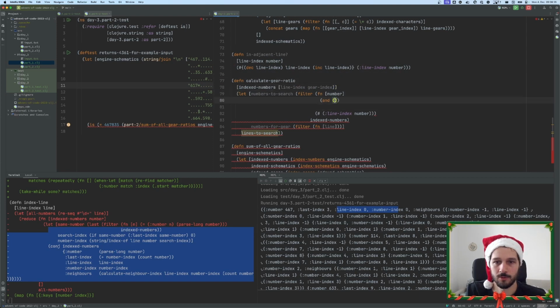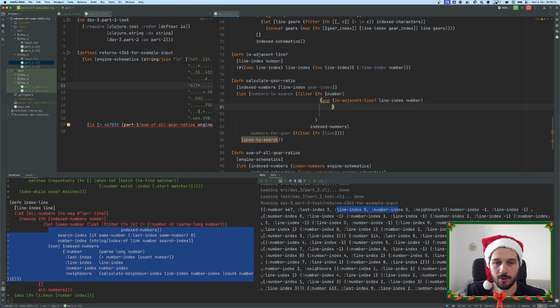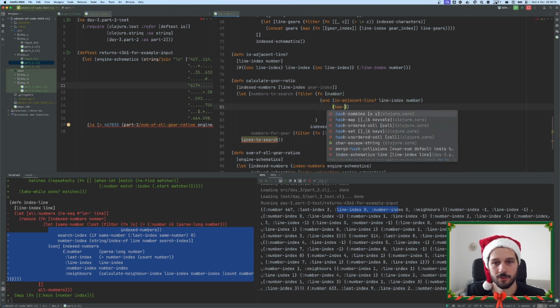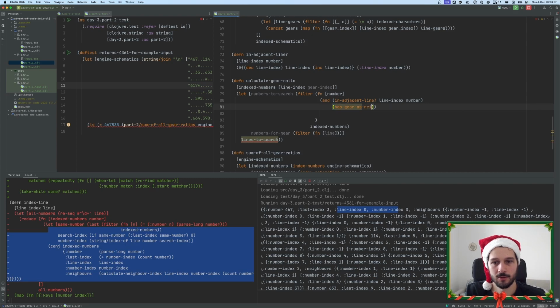So and in adjacent line, line index, number, and if it is an adjacent line, then we need to find his gear as neighbor.